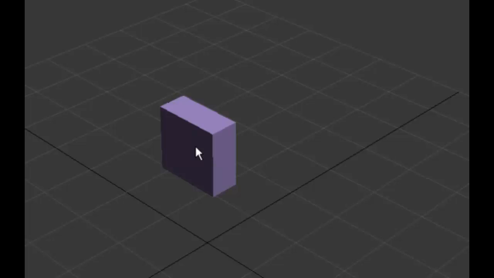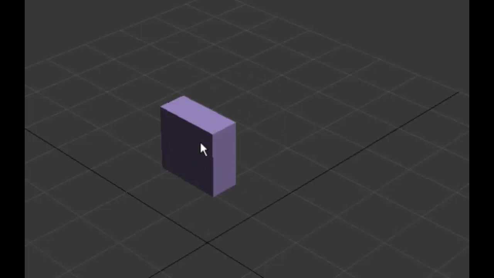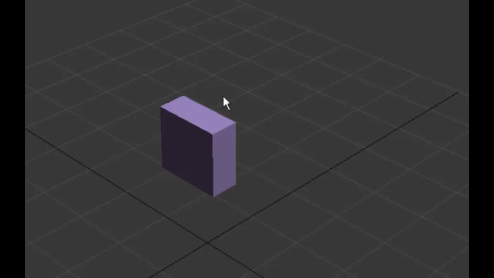If I hold the control and I right click on the object, you see a specific option or menu will appear. If I click on Alt and right click on the box, a different quad menu will appear, and I'll have different options now. This, for example, holding Alt and right clicking brings up options from the animation tools, so I can set keyframe, I can show trajectories, toggles, and stuff like that.